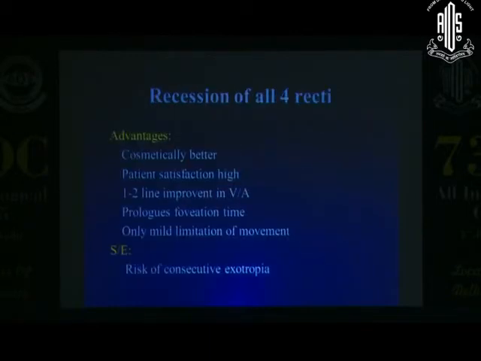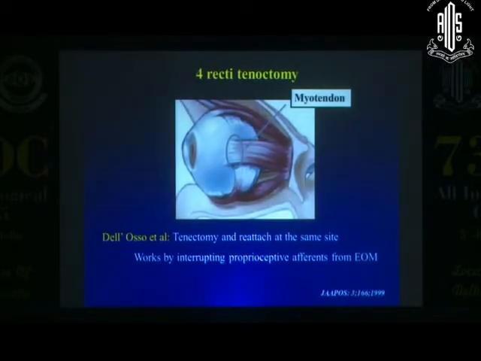Oh, sorry. And of course, Dr. Hertle is here to talk about this surgery, which he'll talk about. We had done a study at our center where we had compared the two procedures. Of course, it was not a large study. It was done on 6 patients in each of the two arms, the Hertle Dell'Osso procedure in one set of 6 patients, and the all 4 recti recessions in the other set of 6 patients. And we did not find any significant difference in the whole process.